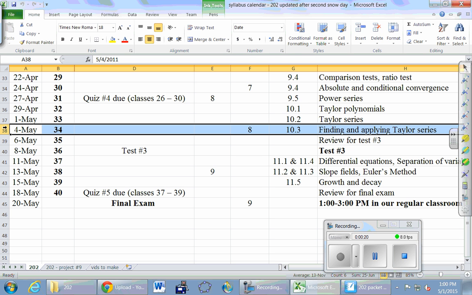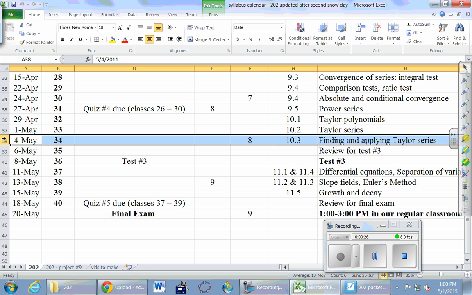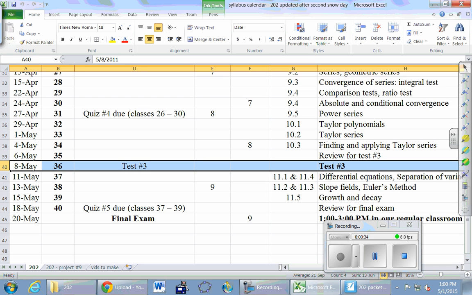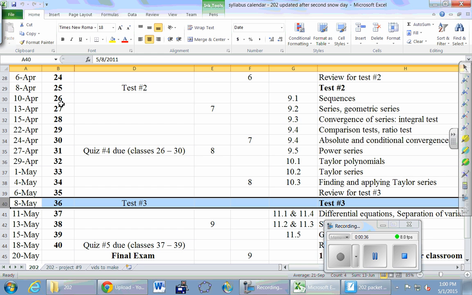Next class, which is Monday, we will manipulate Taylor series and see how to use them to do some stuff. Wednesday coming up is our review day for test number 3, which is a week from today. The test is on everything from the last test, which was 1 day on sequences, and everything else on series. Questions on the calendar? Project is Monday. All right.